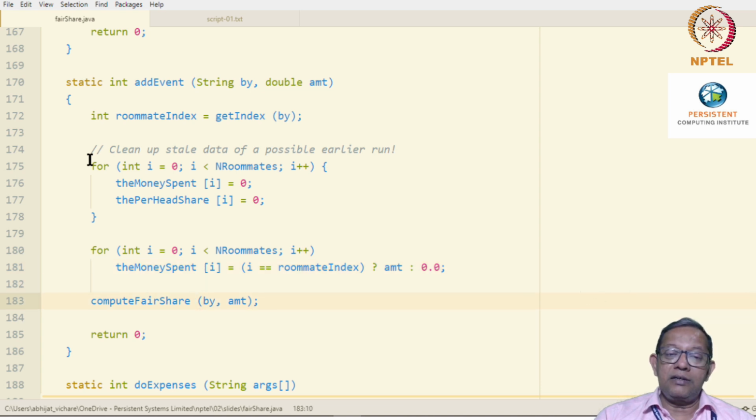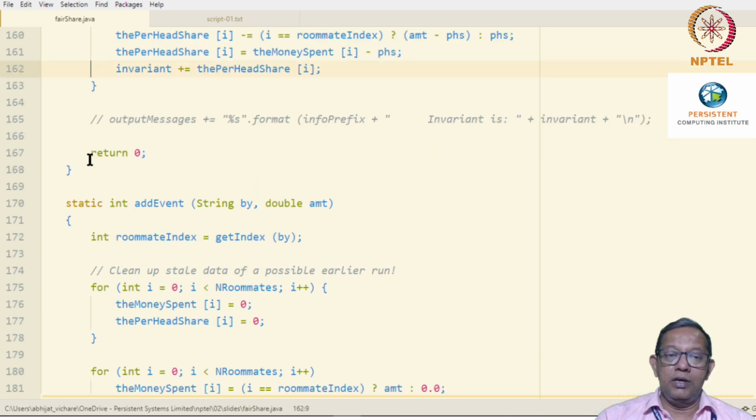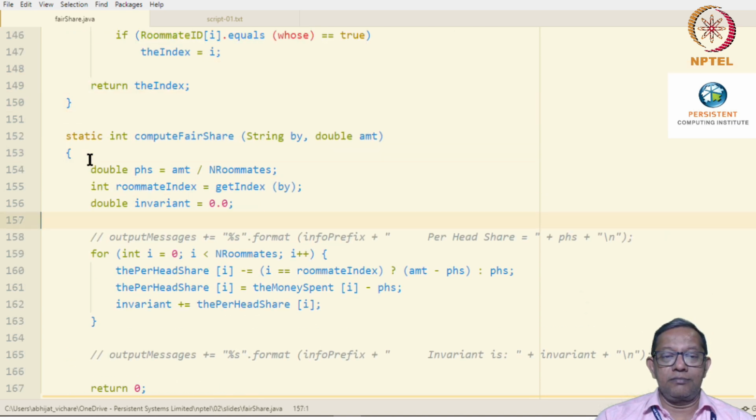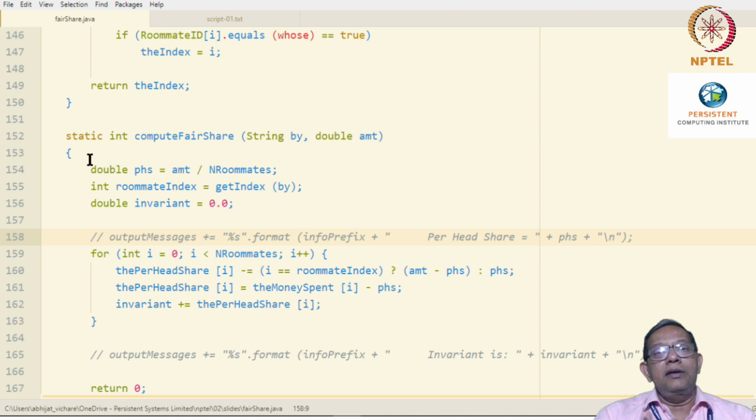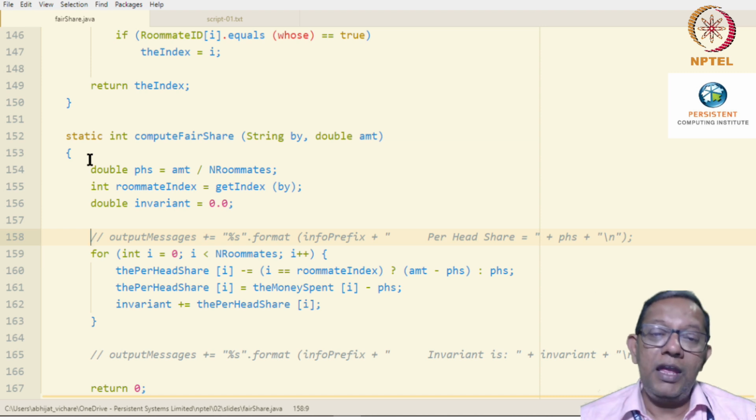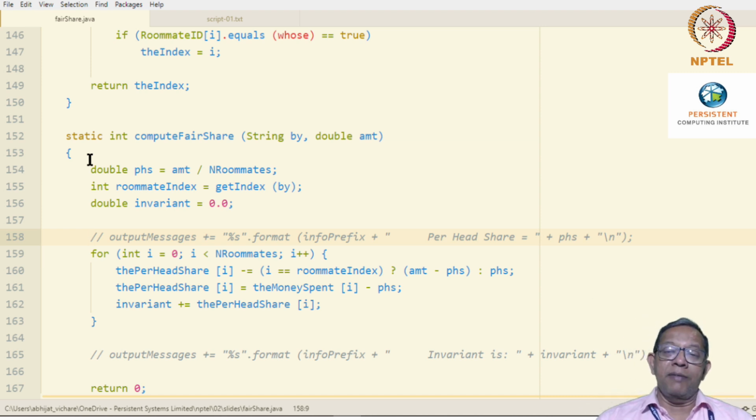The add event method then goes on to compute the fair share. What is the fair share? Well, this is the point where we divide the amount that has been paid equally amongst all the others. This method has been illustrated before. Let us see how it has been implemented.